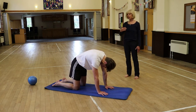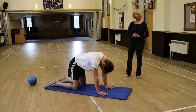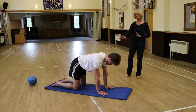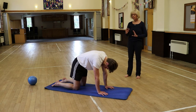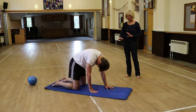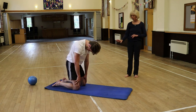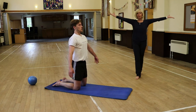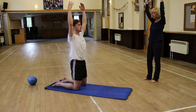So Cameron's being a bit careful. He's got quite a bendy spine, so he could probably extend quite a lot, but I don't want you to overdo that extension. It's better to keep some control there in the midsection so that it's just a gentle arch of the spine. Now from your cat curl, walking back, taking the hands onto the legs, use your glutes here and keep your ankles and shins towards the floor, coming up with the arms lifted but the shoulders down the back. Take a breath in.